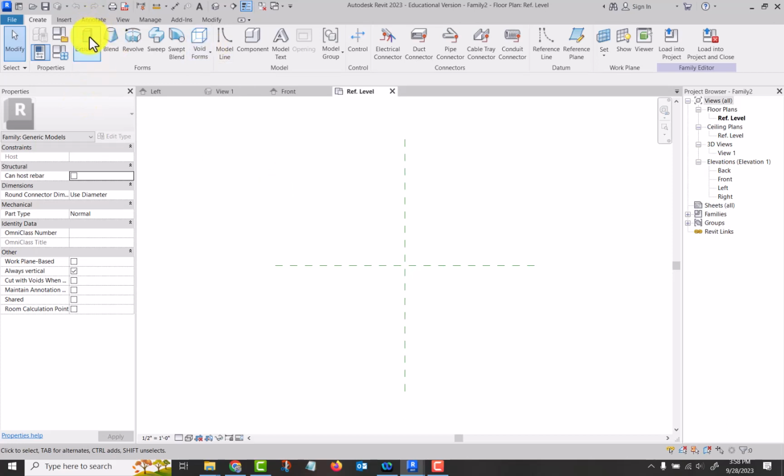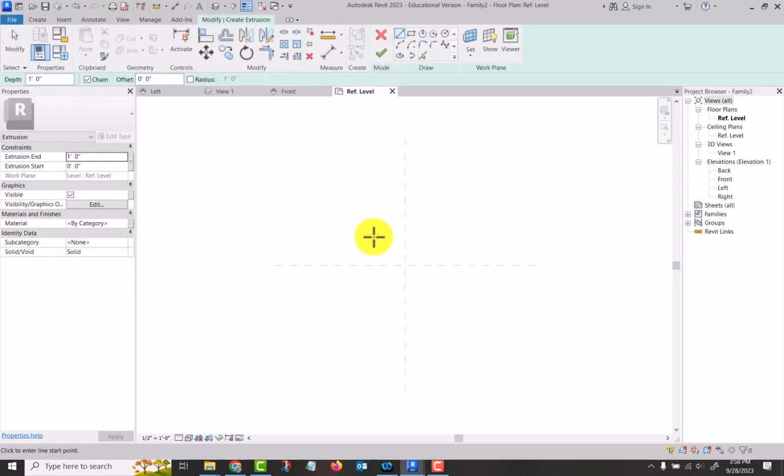All right, so let's start with an extrusion. And let's just come down here, and you see you've got your sketch tools over here. And you've got a depth or a height that it's going to go, and you've got an offset, so you could start 6 inches up and then go up a foot. But this will say a foot high, so let's change that.